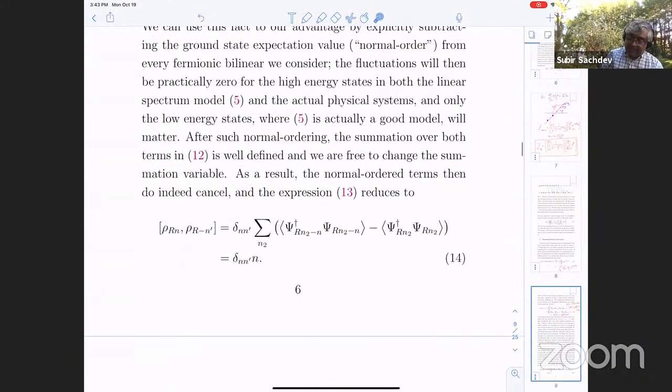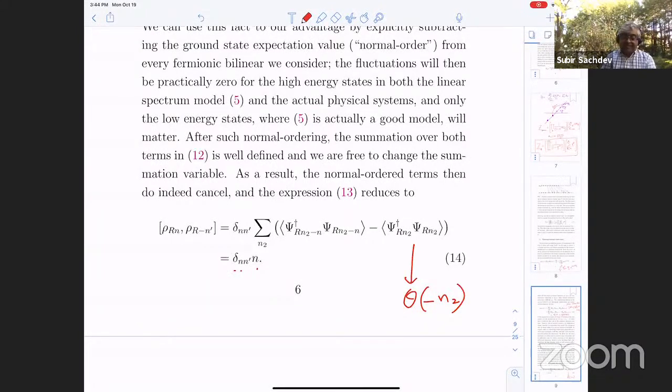So what I have to actually evaluate, to have any chance of anything non-zero, is the expectation value in the ground state. And that's only non-zero when n equals n prime, where n and n prime are the Fourier components of the density. Now you can evaluate this, and it's equal to n, because this thing is just equal to theta of minus n. It's only non-zero for negative n, since the only occupied states are the ones with n negative. Well, actually zero is also a negative number here, sorry. But anyway, all of those edge effects work out, and this is just delta n n prime times n.